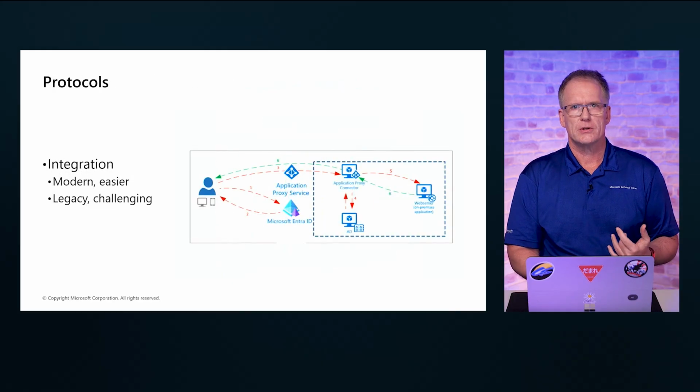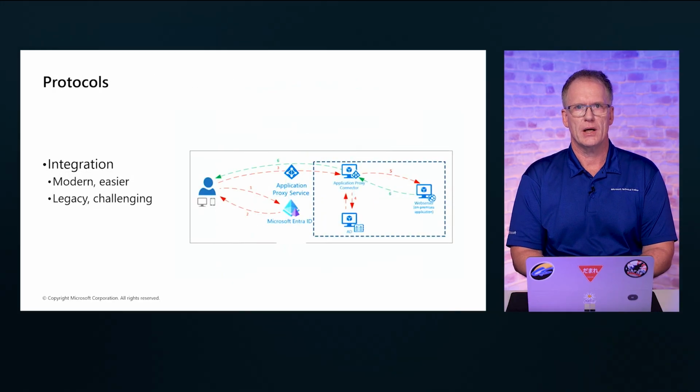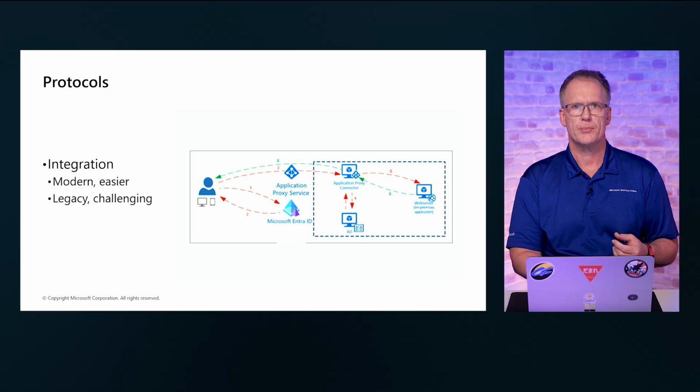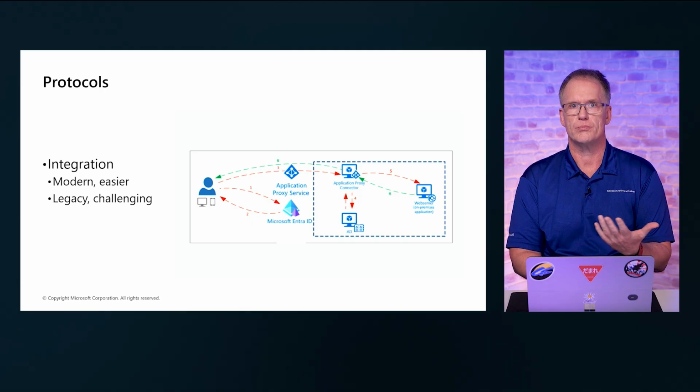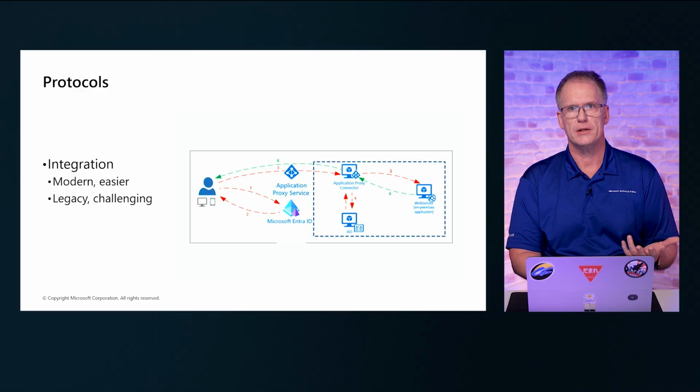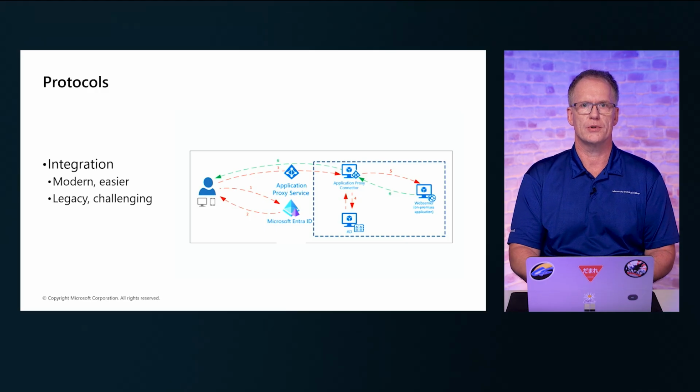Modern protocols, such as OAuth and OpenID Connect, are designed for the modern world, where apps and services need to communicate across different domains and platforms. They enable federated identity, where users can sign in using their existing account from other identity providers, and they support token-based authorization, where apps can access protected resources by presenting tokens issued by the Microsoft Identity Platform. These protocols also allow apps to phone home to Entra and use its capabilities to enhance security, privacy, and performance.